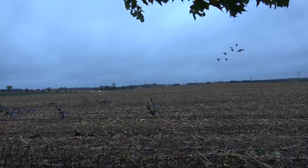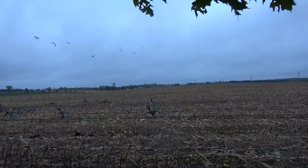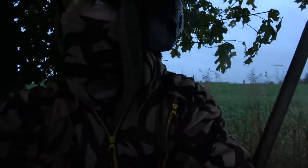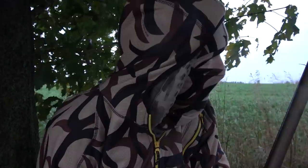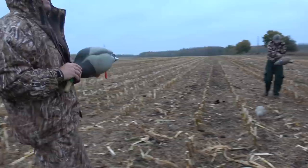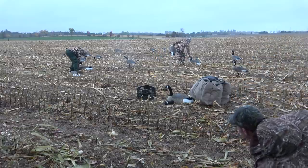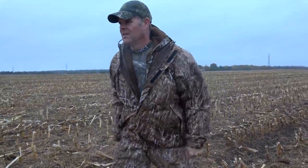Let him out. Whenever you go. They're pretty close. Oh, there was our chance. We had 9 shots at one goose, and it got hit, but it just didn't go down. You could have easily just hit a wing or whatever. Well, they got hit, it just didn't go down. I hit 2, but I don't know if Chris hit them.